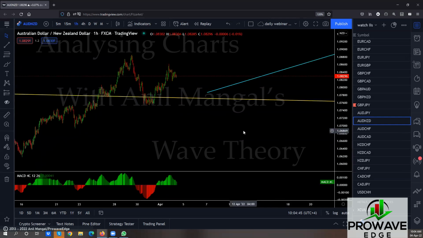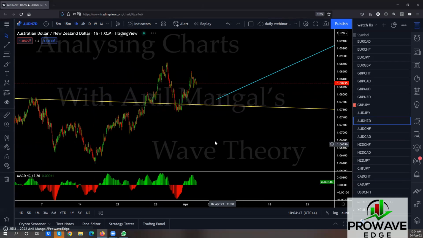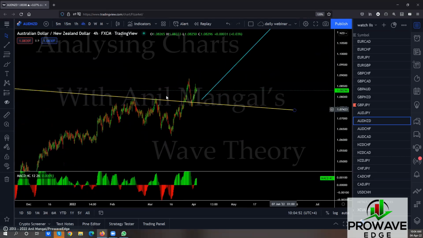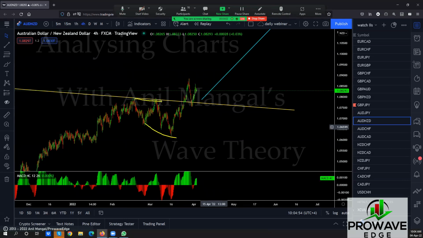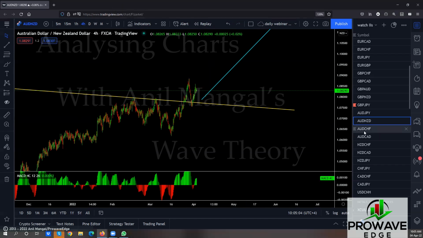Aussie, New Zealand. Okay, you still have to wait for it to consolidate some more if you're going to go for any buy setup above this top, right? So they made this consolidation and it went up, and you probably might consolidate here, make a flat. And if you get this, that's a perfect buy. Wait for the flat, take the buy.